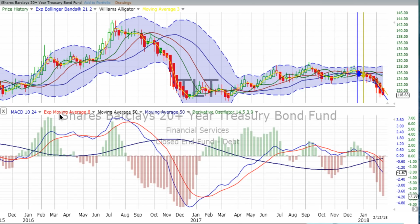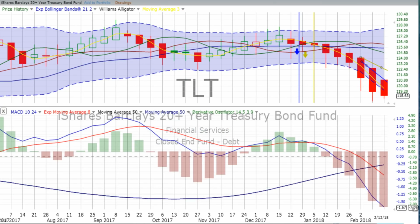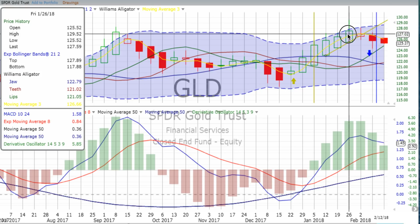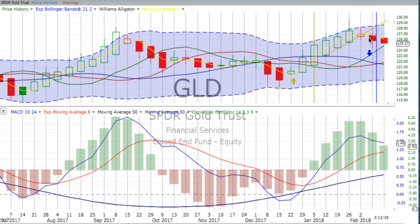And we're going to go back to the weekly chart, spread things out a little bit. And lastly, we will take a look at gold. What do we see going on gold? Well, gold was up for the day 0.48%, and we see with gold that it actually topped out all the way back on the week ending the 26th of January, and for the last 2 weeks down, and so far for the week down. We haven't had a crossover going down yet, but derivative oscillators losing energy, price percent oscillator is heading down on that weekly chart.